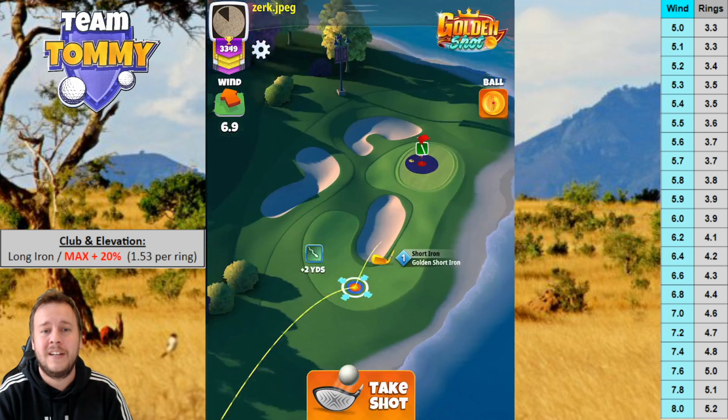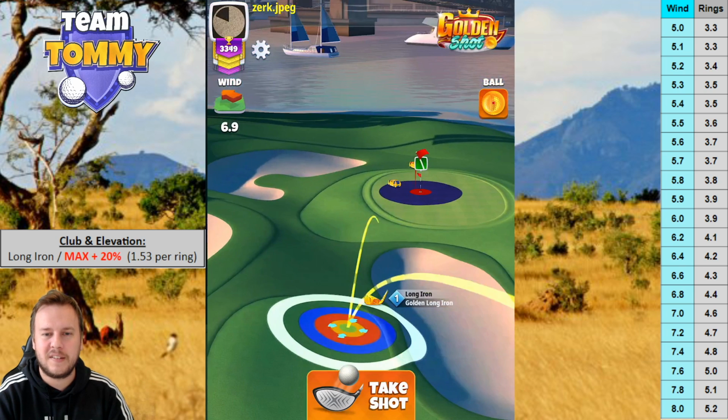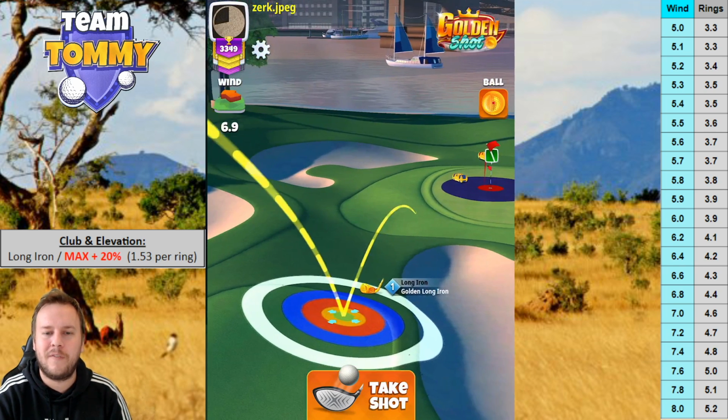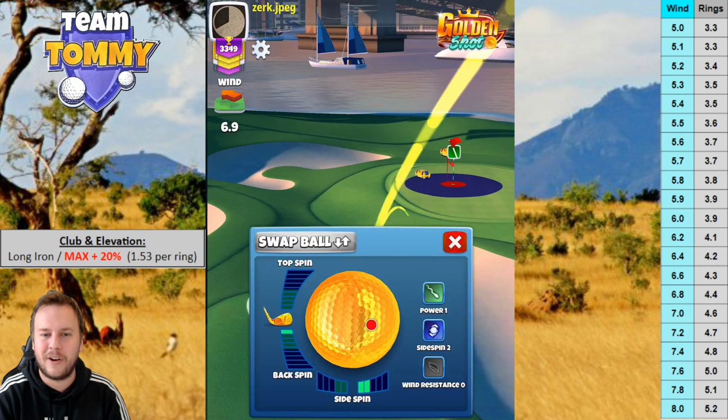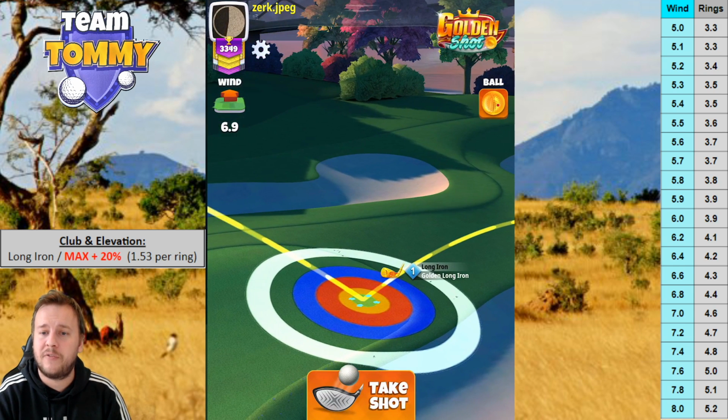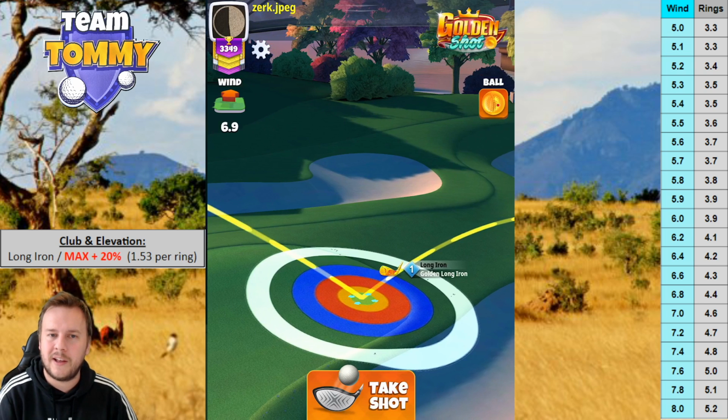Last but not least, now, favorite wind, northwest, complete northwest wind, 6.9, top of the red ring by the rough line, half of the blue ring inside the rough there to the right, 2 bars of side spin to the right, 1.8 bars backspin. Adjustment for a 6.9 is going to give us 4.5 rings.